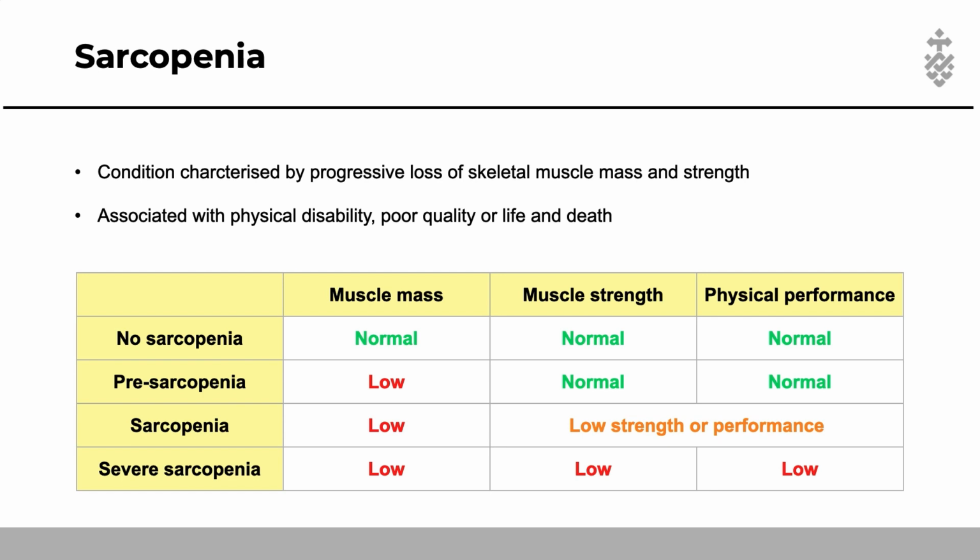Now, the sarcopenia condition is characterized by a low muscle mass, which is accompanied by either low muscle strength or low physical performance. And in order to diagnose this condition, we need to know how to appropriately measure those variables like muscle mass, strength, and physical performance. So the determination of muscle mass is usually measured by DEXA. Muscle strength normally is measured by grip strength in this population. And physical performance measures can include many different performance measures. However, things like how long it takes you to stand up out of a chair or how long it takes for you to climb 10 stairs are common measures of physical performance.